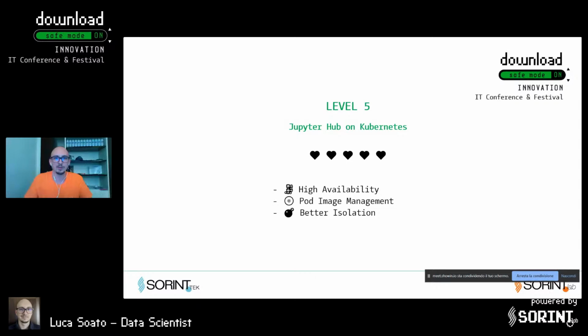They couldn't install it easily. But with JupyterLab on a Kubernetes cluster, it's much better, because you can manage the image, so the operating system in which the pod spawns. It's a huge step forward.